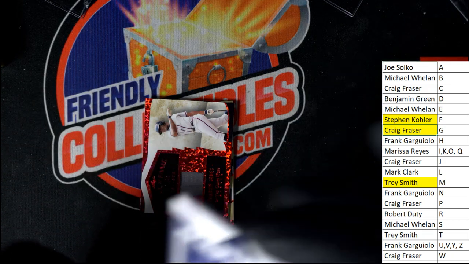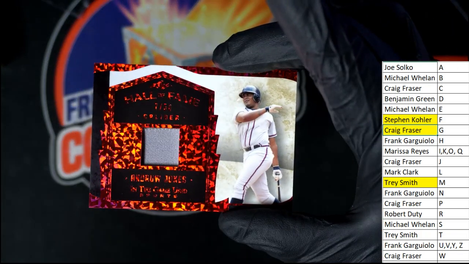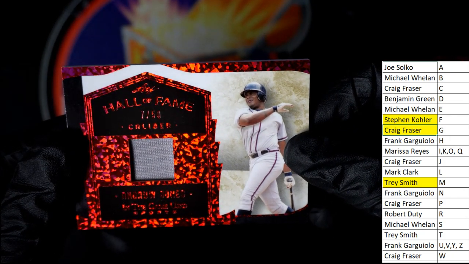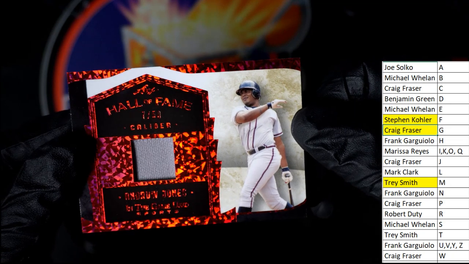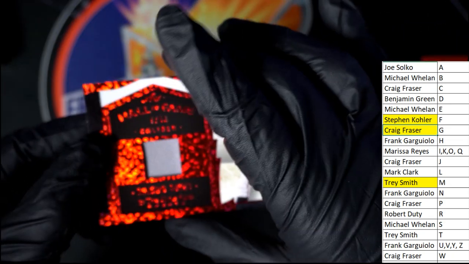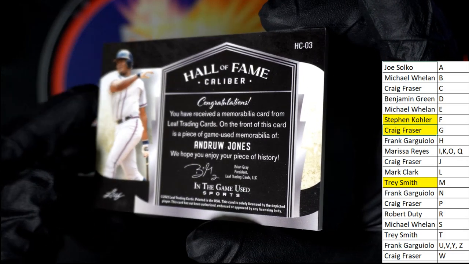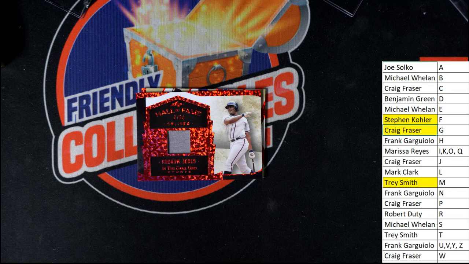And now we have... Who is this? Oh, this is a big rookie right here. Everybody, I think this is a rookie. This is Hall of Fame. Okay, maybe this is the Hall of Fame calendar. Well, there's a rookie that's Jones. So I wonder if that's the same Jones. 7 of 50. This is his dad? I don't know. Hall of Fame caliber, Andrew Jones. Letter J, you've got a nice relic. That's Craig with this one right here.